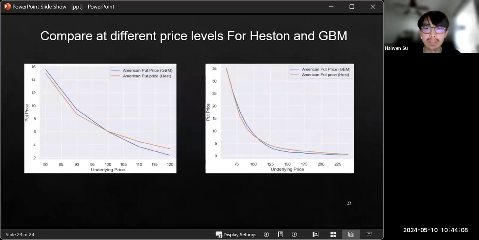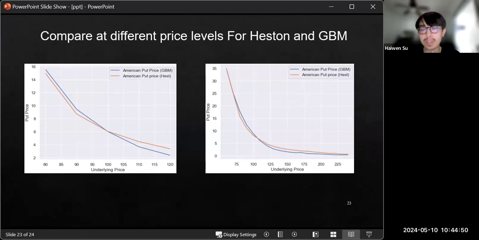And then I tried to set the parameters to make the two models as equivalent as possible. For example, I set the initial volatility, which is V0 for the parameter name, and theta to be 0.0529 in Heston, exactly the square of the sigma in the Brownian motion, which is 0.23, and also eta to be set to 0.23. But no matter how hard I try, how equivalent they are in terms of parameters, the two models always cross, as you can see from the plot around the middle point of the graph.